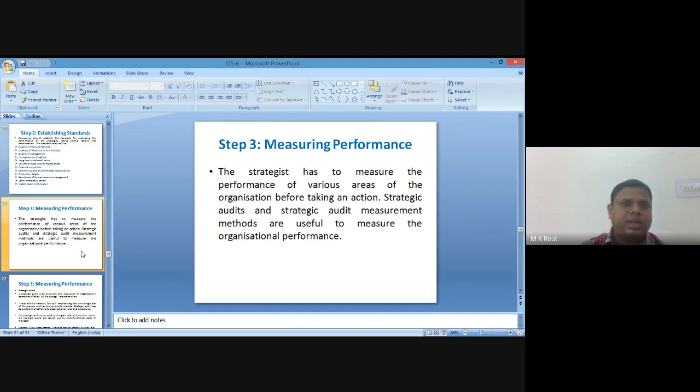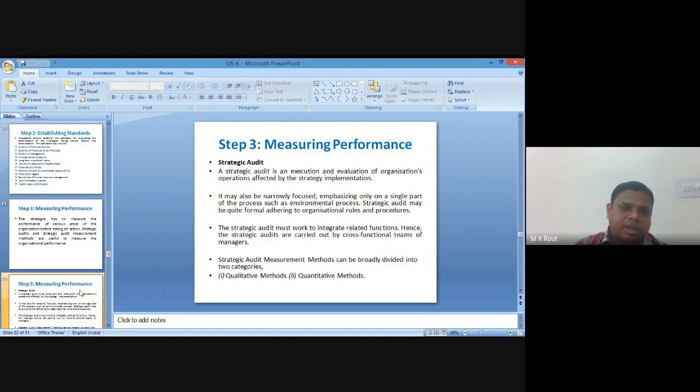So in that case, I have some parameters. Nowadays, in the auditing of an organization, they provide star ratings, whether it is outstanding, excellent, good, average, or bad. According to that, they assess the organization's performance, and they summarize the audit based upon the star rating of the organization's performance. Then moving to the next part.